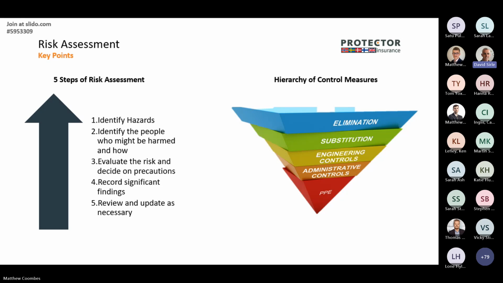The third step then is to evaluate the risk and decide on appropriate control measures. So you can use the HSE 5x5 matrix for this. The likelihood times severity will then give you a risk rating. You need to consider the adequacy of your current control measures if you have any in place. So things like physical controls, barriers, anti-slip flooring, as well as any training or PPE that you provide to your staff. If you employ 5 or more people, then your risk assessment must be written down.